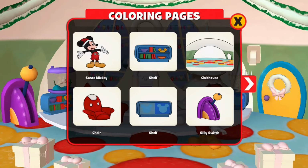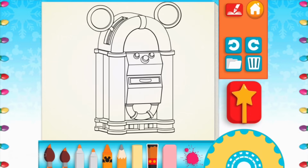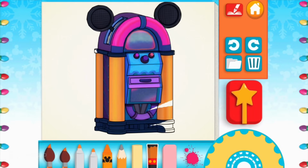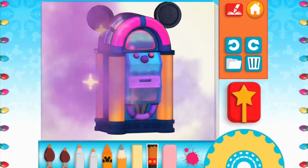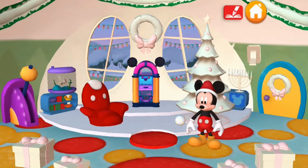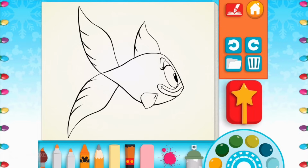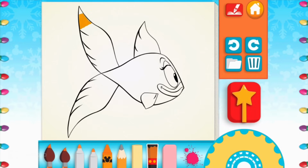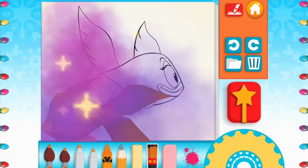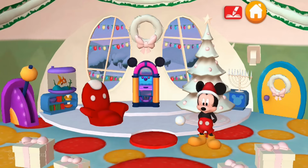Choose something to paint. The Mouska music player. The Mouska brush. Look at me. I look great. Choose something to paint. The fish. The Mouska brush. Oh boy. Hot dog. Now, let's go paint some more stuff.